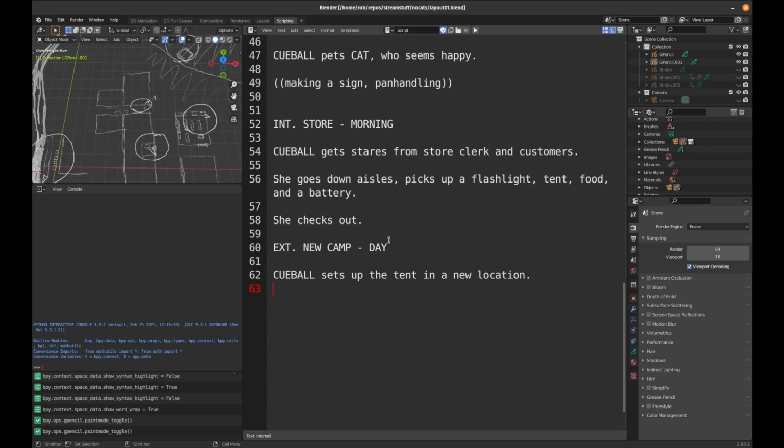All right, and then I guess this is back inside the tent. Sorry, I'm definitely having a stream of consciousness as I'm doing this. But this is the new tent, so it'll be a different color or something, different shape than the old one. So she's setting up the new tent.